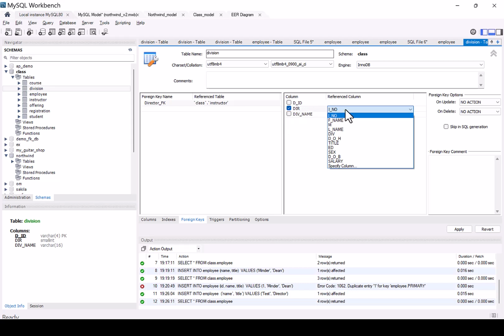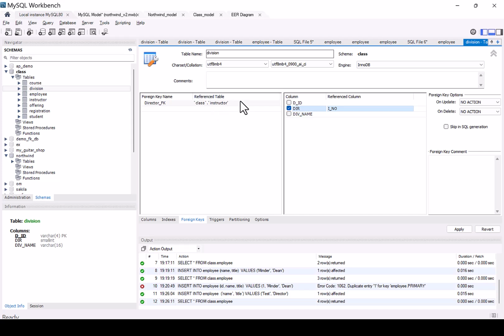Here, the system asks us which column you are pointing to. Actually, I prefer to use reference instead of referenced. So we reference instructor number, where it is used as a primary key. So once again, give the foreign key a name.